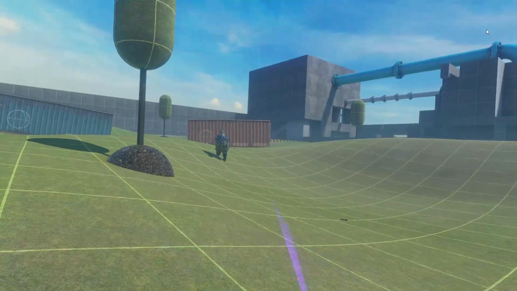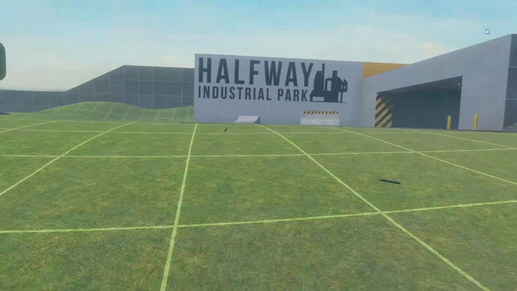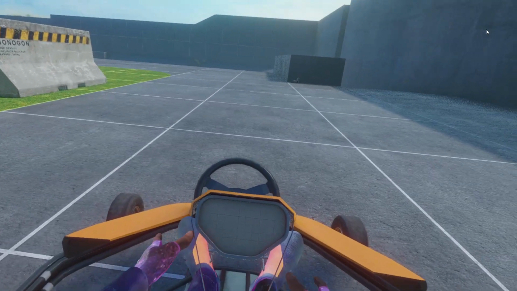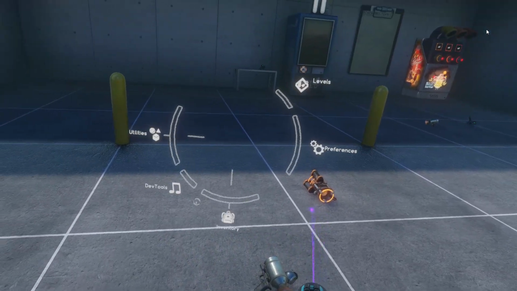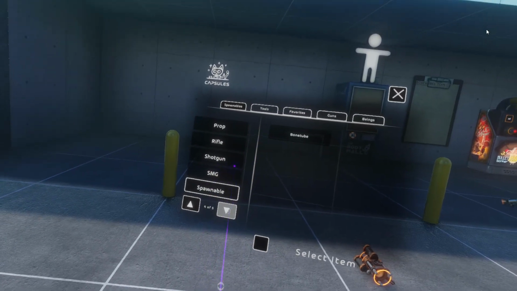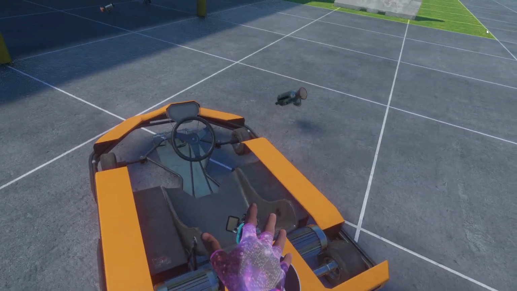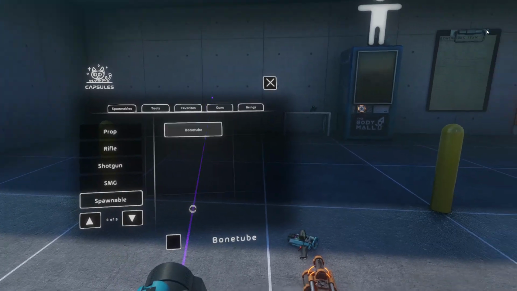Wait, before we end it, I'm gonna do a quick showcase about what we've done with the go-karts. Okay, because that one's funny when we do that. Come on, let's go. Get a constraint. Just get one. Oh, wait, I've got Bone Tube if you want. Okay, I thought you didn't have one. Vehicle, go-kart. Let me spawn one. Spawnable, Bone Tube. Get in there.